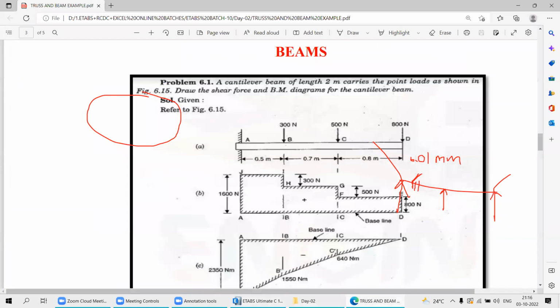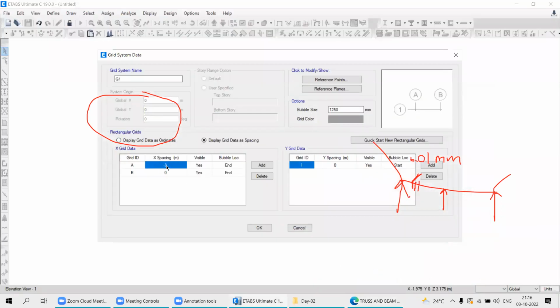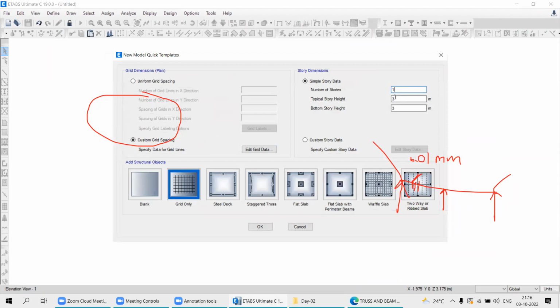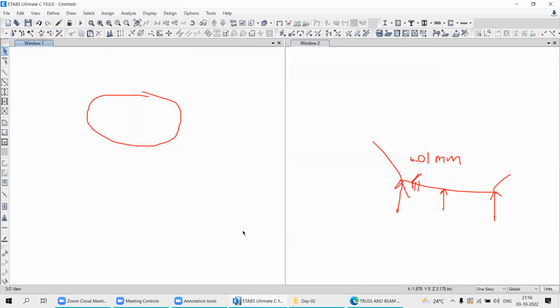I think 2 meter it is, right? Yes, sir. 0.7, 0.8, 1.5 and 0.5, 2. So put it as 2. And this is all done. Make it as 1000. Okay. Make it as 1, 1, 1 and grids. This is done.